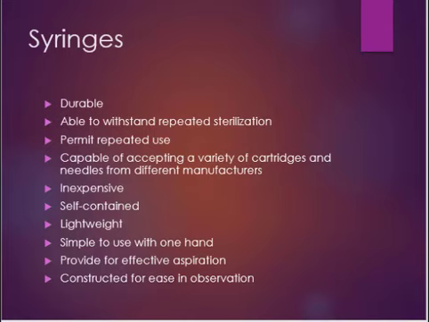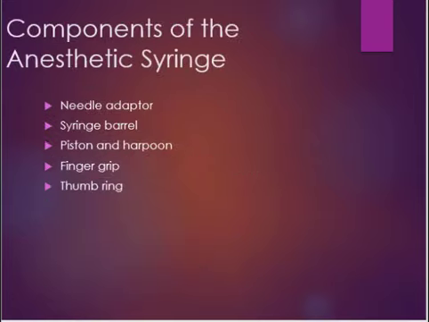The most important improvement of the syringes has been the addition of the aspirating harpoon, and what that does is it engages into the rubber stopper of the anesthetic cartridge. We are going to look at pictures of this and go over all of it, so don't worry if that sounds like I'm rambling on right now. We're going to look at pictures here in just a minute.